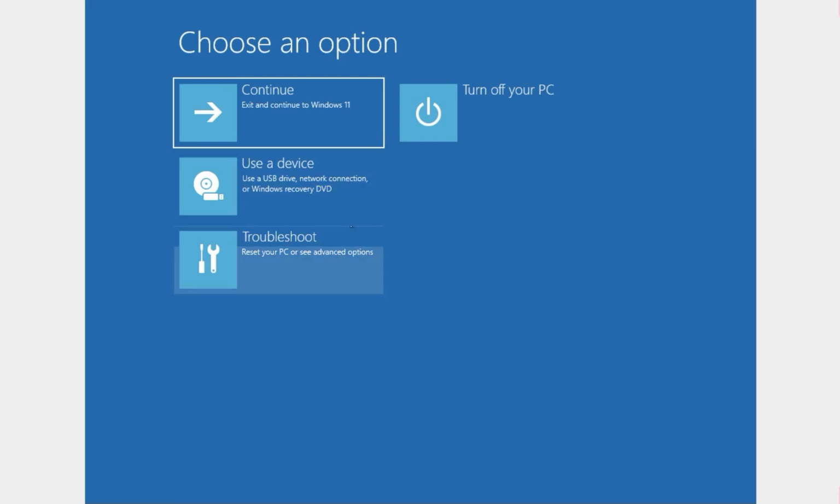So when your system starts and comes like this, and you try to continue to Windows 11 but it comes the same after a few seconds, how to resolve? I have some commands. After this screen, click on Troubleshoot, and the advanced options will come. Then you will come to the same screen.